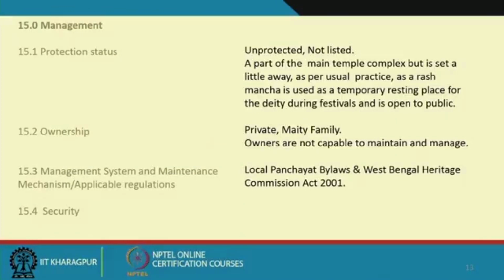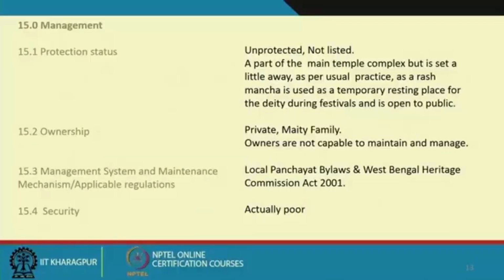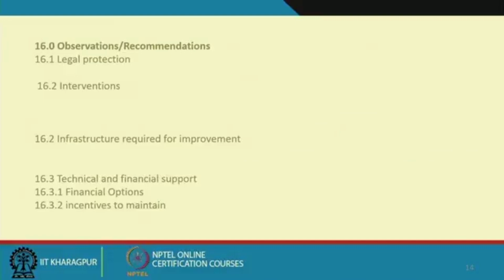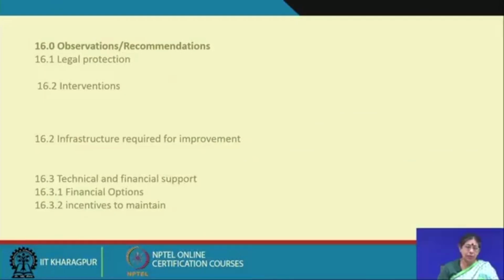We have the local panchayat bylaws, and what is very important, we have the West Bengal Heritage Commission Act, which can take care of such heritage structures provided they are listed, and they can also extend technical and financial help. And the security, yes, it is actually poor, and that is why this type of vandalism happens. So, then one has to make some recommendations and observations in the summary of that.